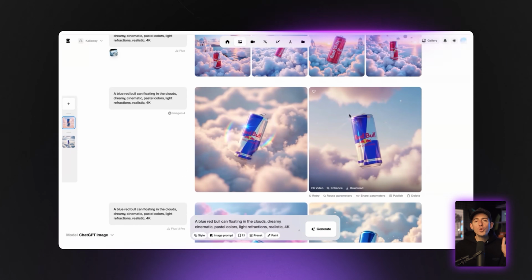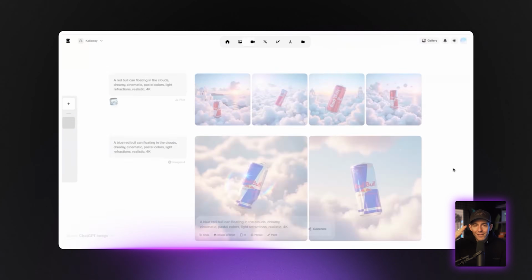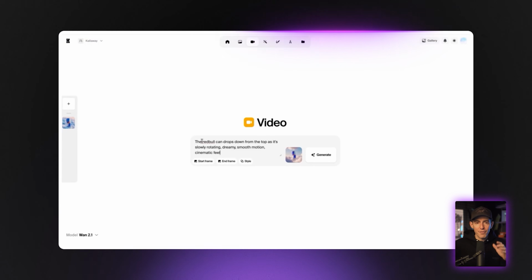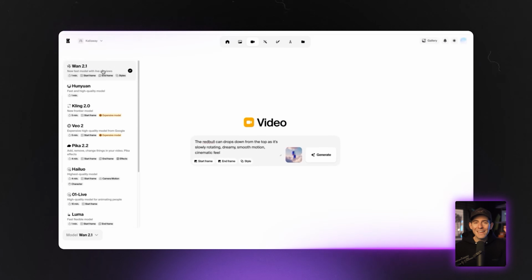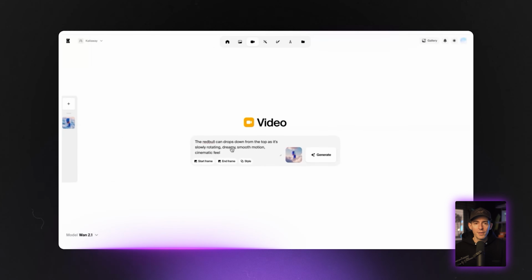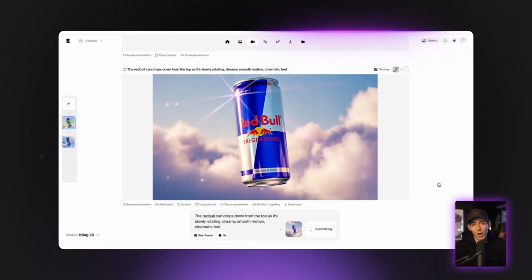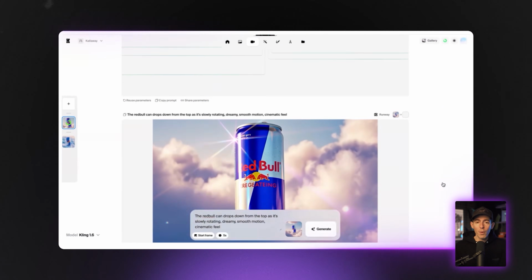Now, being able to hot swap between the models is an amazing UX perk, but that's only half the value of Krea. Because then once you have the AI generated image that you want, you can click that little video icon, tab over to the video feed, and run the same process to bring that image to life. And again, you've got a list in the bottom left of all the latest video models you can choose from as well. So just like that, in a matter of 30 seconds, I've generated a bunch of different image choices and then immediately prompted to the video models that I want to animate with.